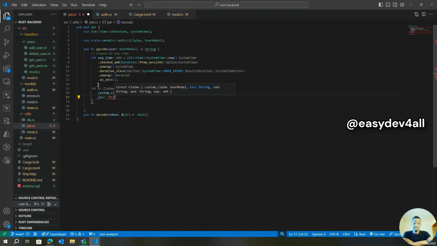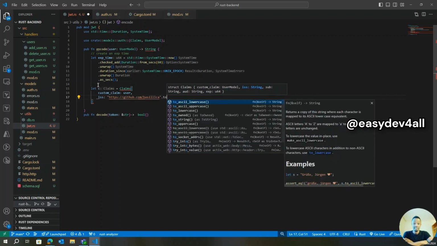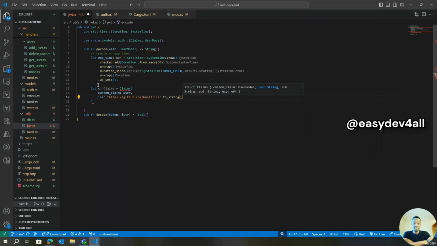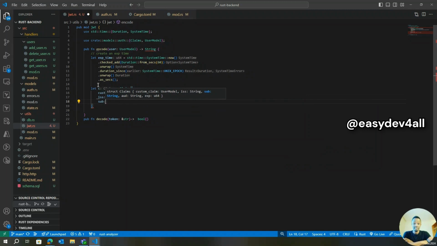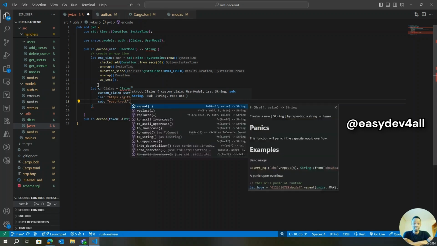So I can say HTTP, yes, I can say github.com, Basilica, and this is going to be my issuer, and then I can make this to string. And so what else do I need? I need the subject, and I can simply say this is our Rust track, whatever, and I say to string.